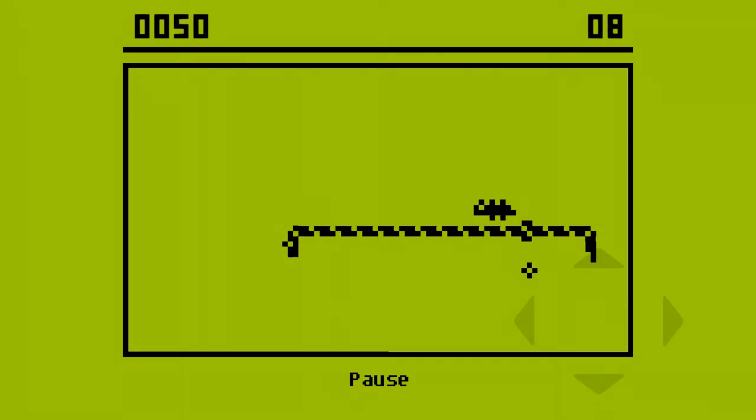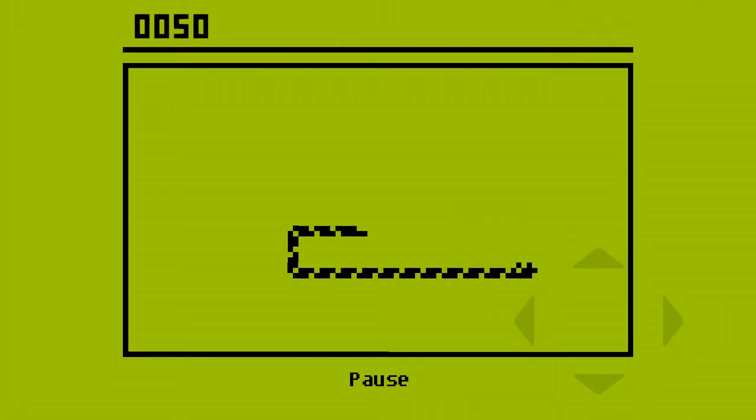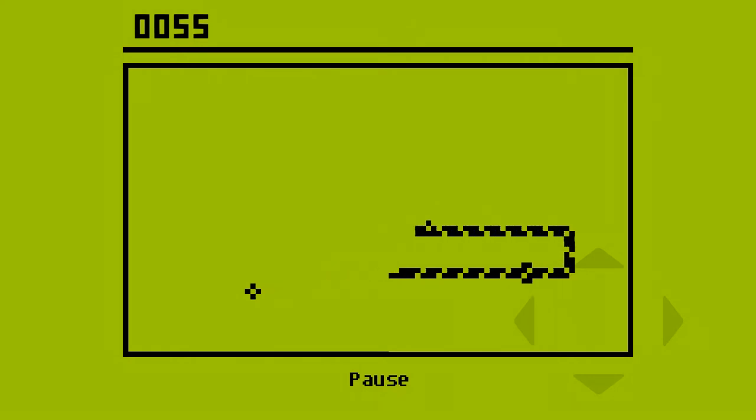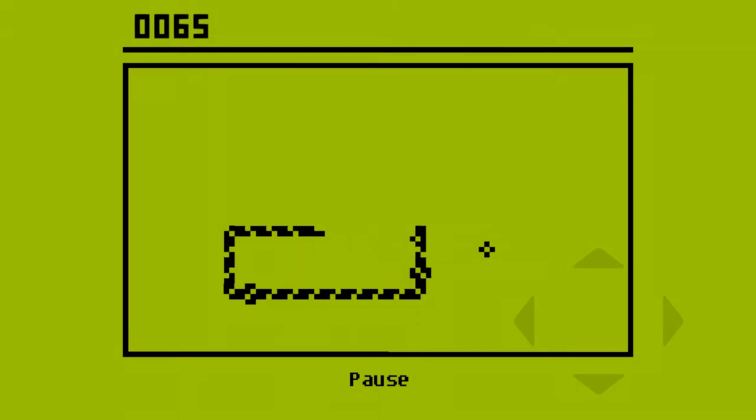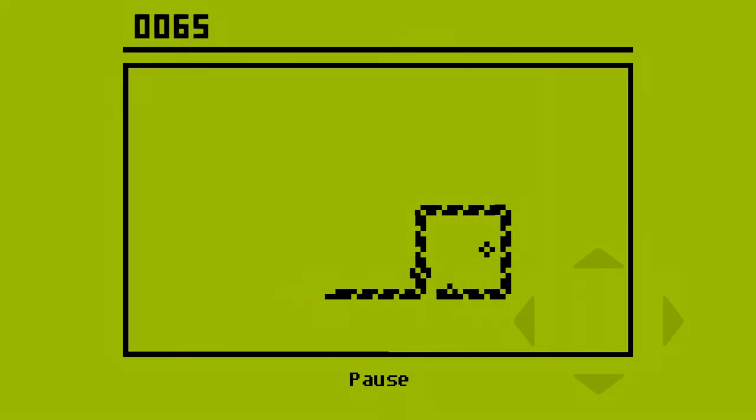The whole idea behind Snake is that the player controls a line or dot on a bordered plane. As it moves forward and eats pellets, it leaves a trail behind, resembling a snake getting longer and longer. The player then loses when the snake runs into the screen border or its own trail.